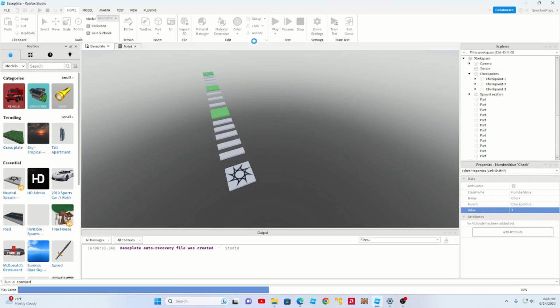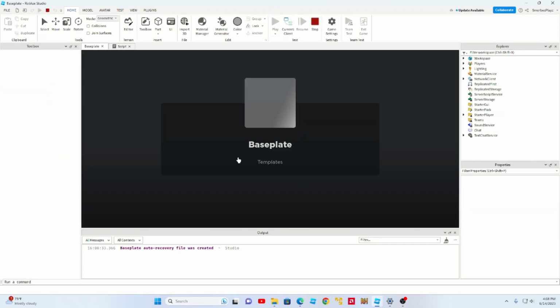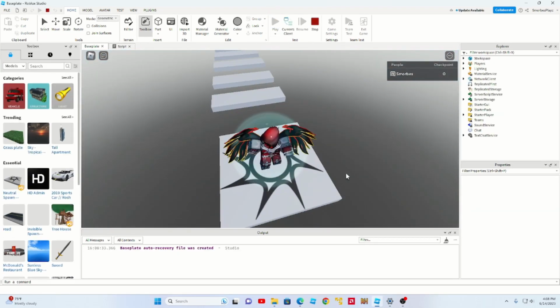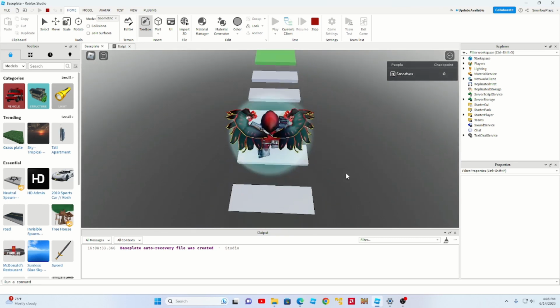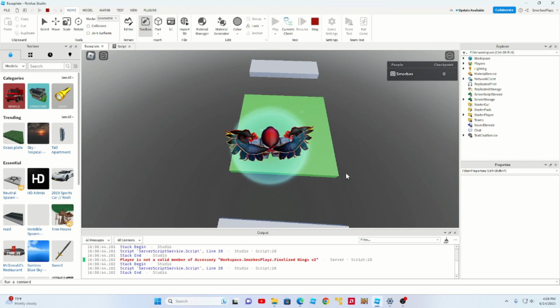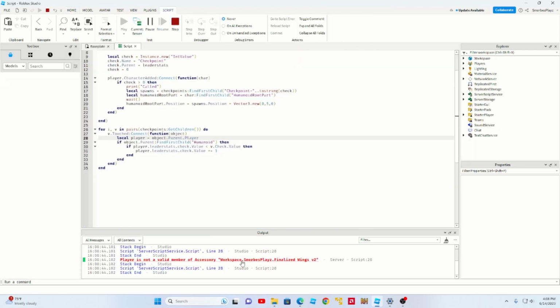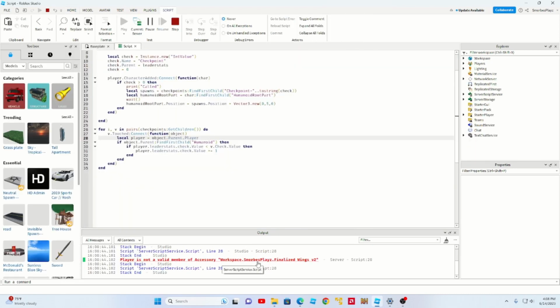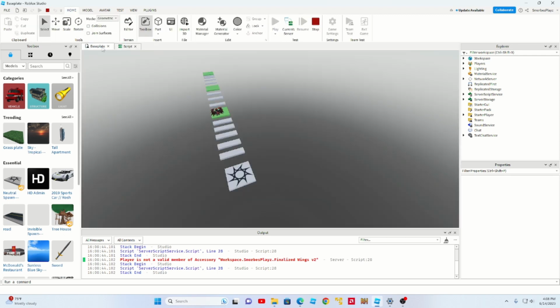So let's test it real quick. Okay, so we jump, jump, jump, jump. Okay, we got an error. That's because the wings are not directly parented by the player.